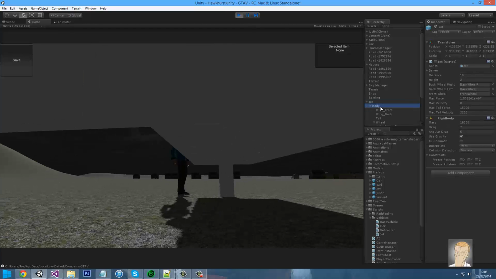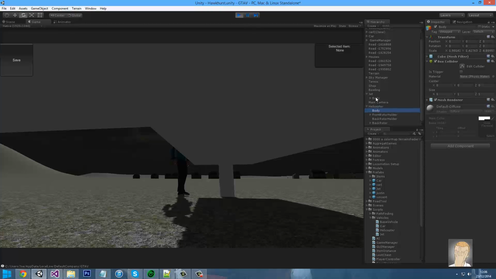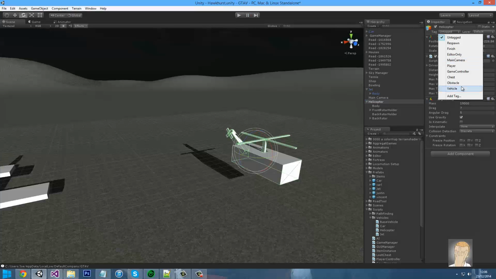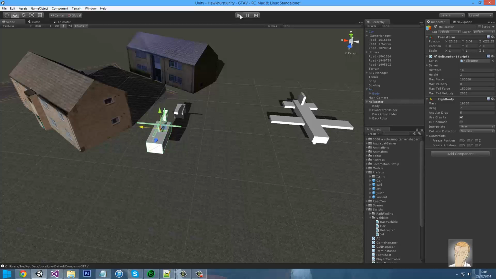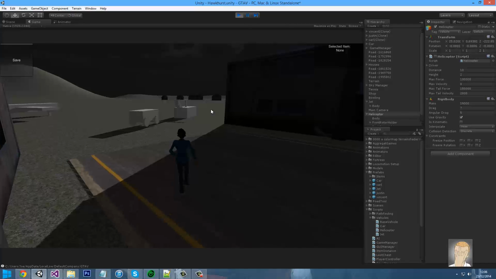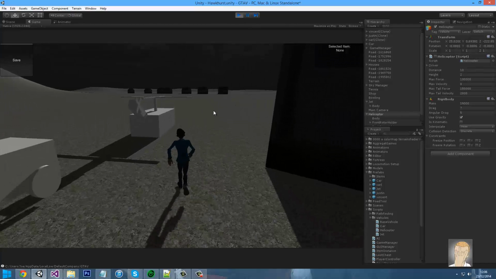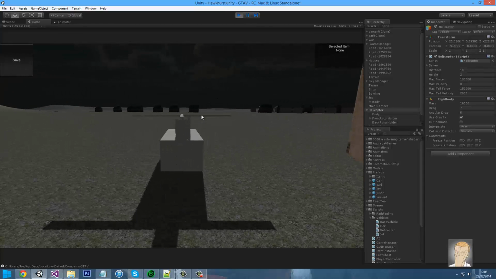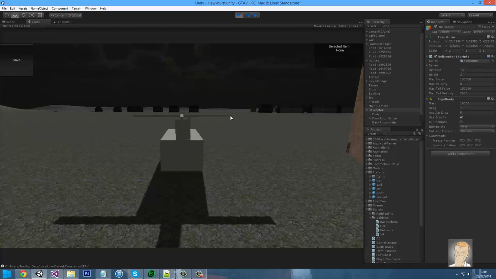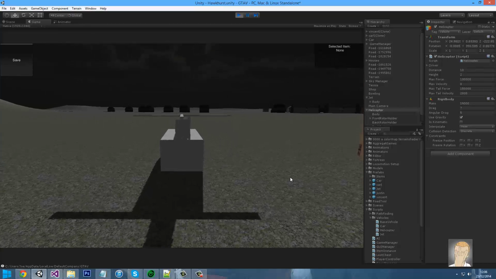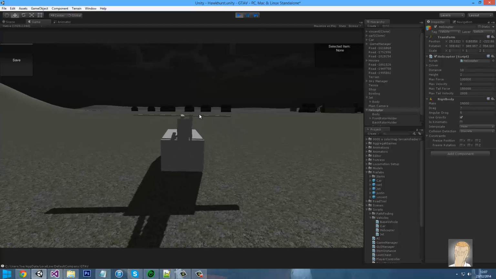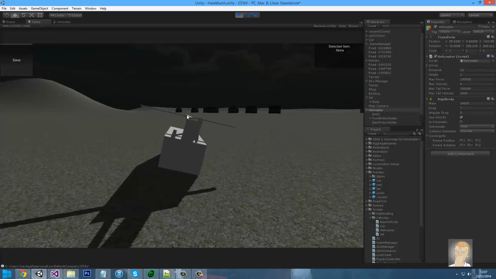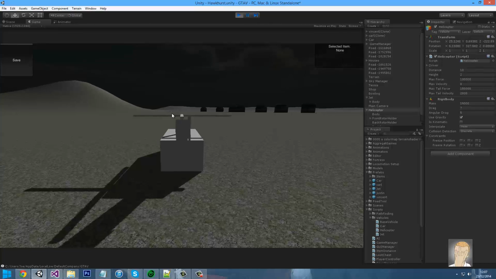So if I set something up wrong. Ah, I didn't tag its vehicle, did I? That was why. Yeah, it needs to be tagged vehicle. Completely forgot about that, so let's move the helicopter a bit closer so we don't have to walk anywhere near as far. So just save it again. There we go. Well, that goes. That's good. No? What is going on with this? Go on, please fly. No. Okay. It rotates. That's good.